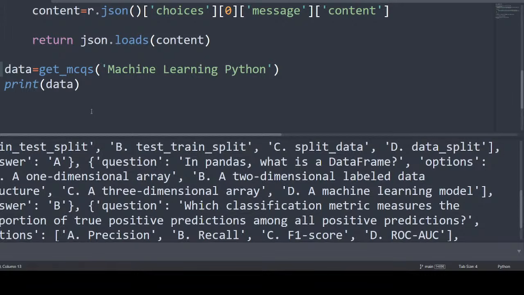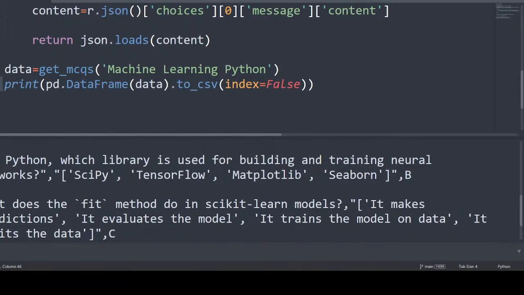Now we can utilize this for so many purposes. We can get it in CSV, and with pandas we can do cleaning, processing, and visualization with the help of matplotlib. That is the reason I'm showing this. The next step, since it is JSON, I just directly call it in a DataFrame and I'll show this in Excel. So data should be in a CSV, and we have to call index equals False, so the numbers won't get accumulated.